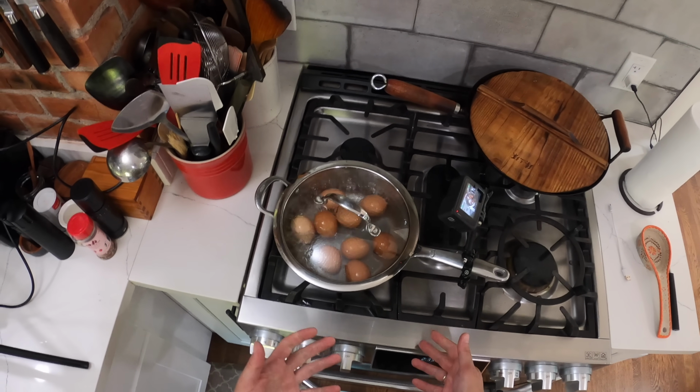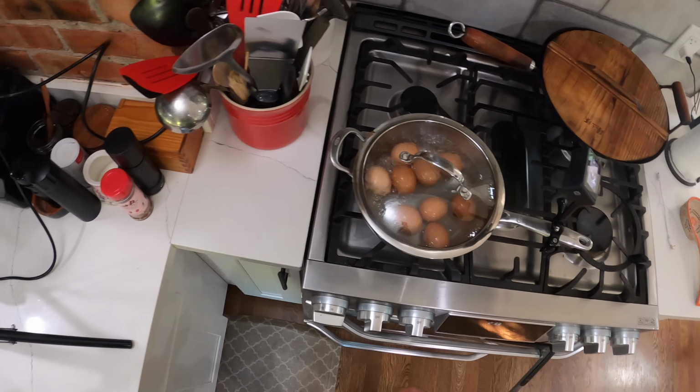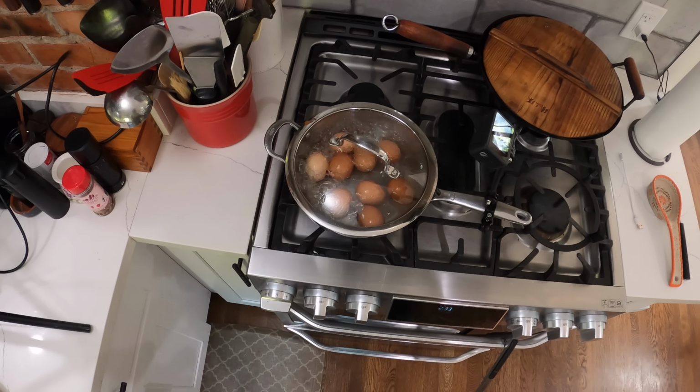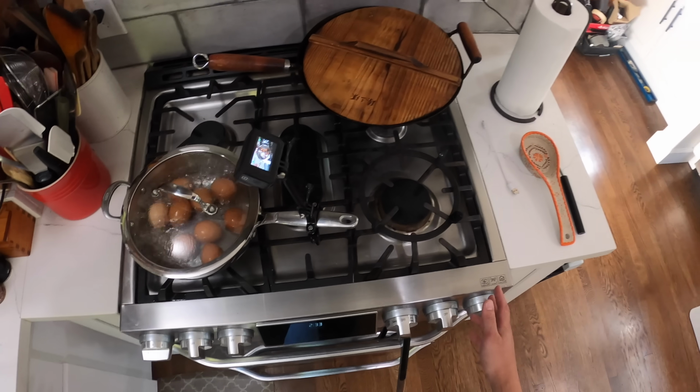And I had a success rate of maybe, I don't know, maybe 50% if I was lucky, because they had to be perfect. And so that was when I started thinking, all right, what's the best way to really cook an egg so that the shell doesn't stick? And I always just thought it was sort of luck of the draw.